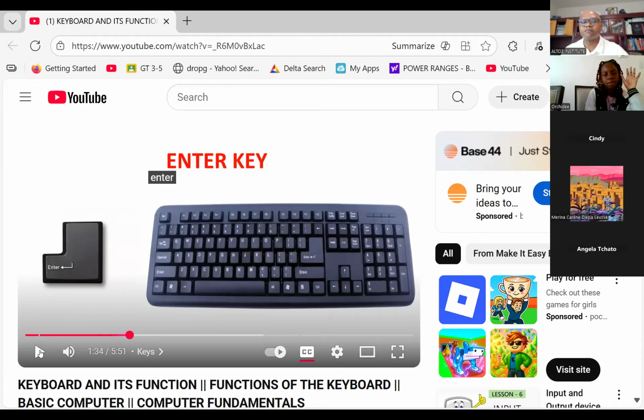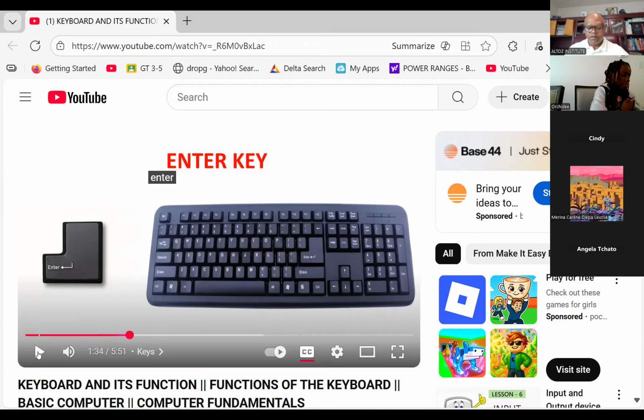Yes, Okadi? You know that if you press shift and hold it down, it also capitalizes your letters. Yeah, that's a shortcut. Thank you for sharing. But these are the basic ones that the computer came with. Yeah, we have those shortcuts too.